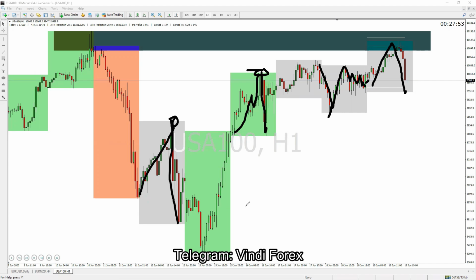Like I've said, this is not every day, because there are people who are lazy to look at these things, and there are people who are waiting for Vindy to sell them dreams and say it's every day. No, trade what you are seeing. This is not a mechanical device. The market can move in any direction any day. It's not gonna give you the same pattern every day.